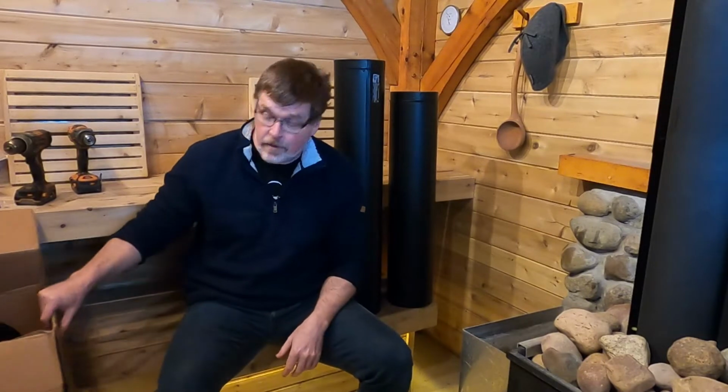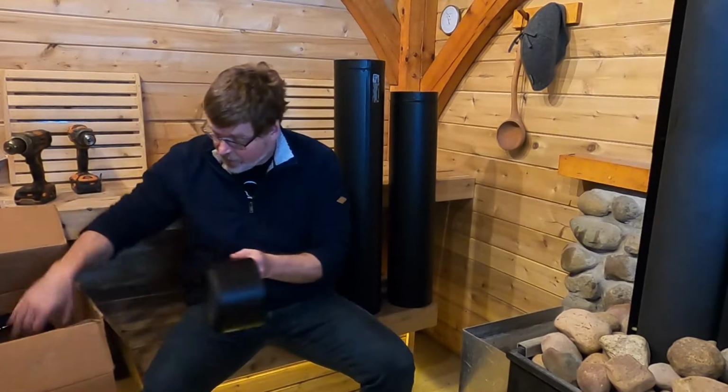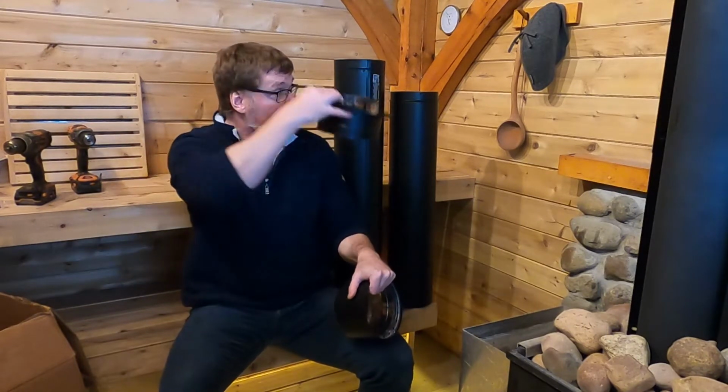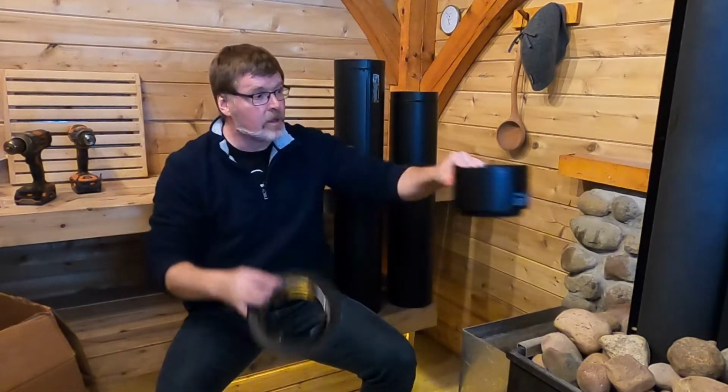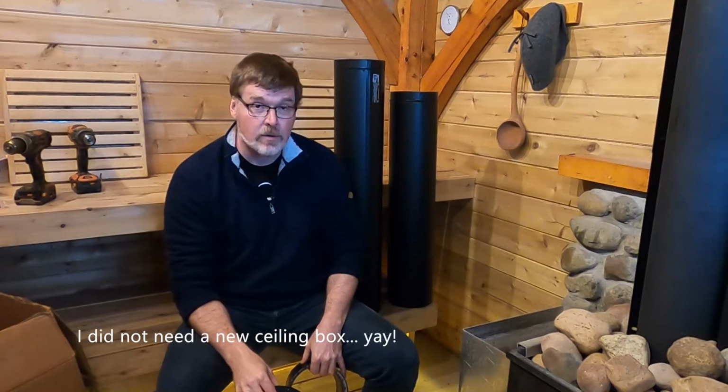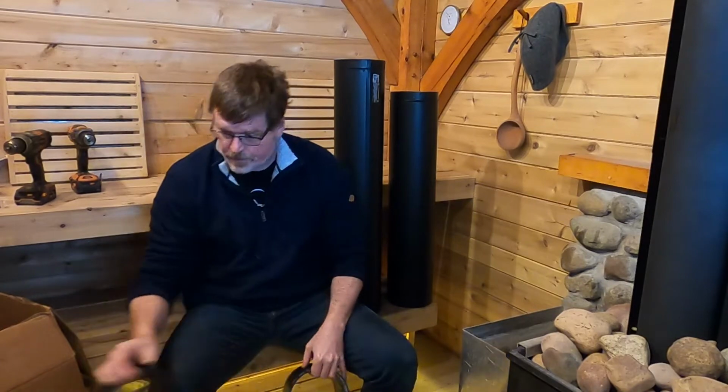Okay, so it's a few days later and I think we can try this again because I now have the adapter components I need to attach the double wall pipe to the ceiling box and the stove. So let's get the single wall pipe taken down and get the double wall pipe up.